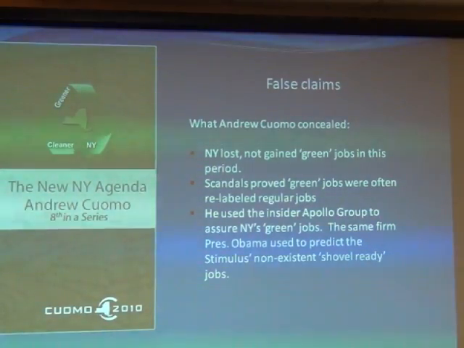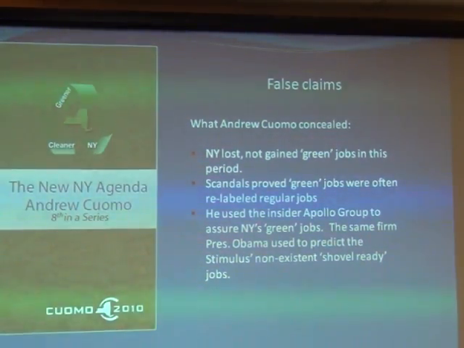Okay, so is that full disclosure? Is that the transparency that we're talking about? Is that ethics? No. He used an insider group called the Apollo Group to assure New York's green jobs. You all familiar with the Apollo Group? If you Google Cleaner, Greener New York and look in there, it'll show you, oh yeah, the Apollo Group told us we're going to get these green jobs. They told Barack Obama he was going to get shovel-ready jobs.